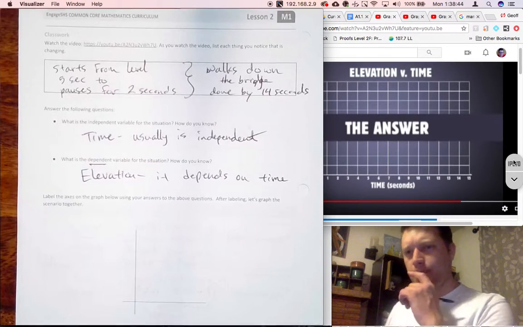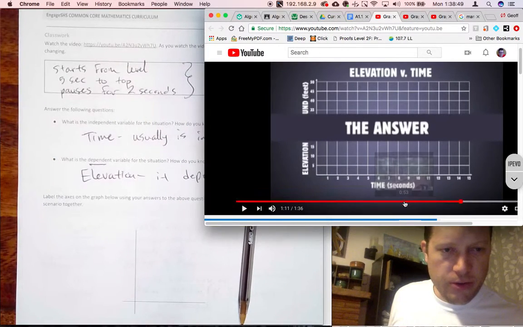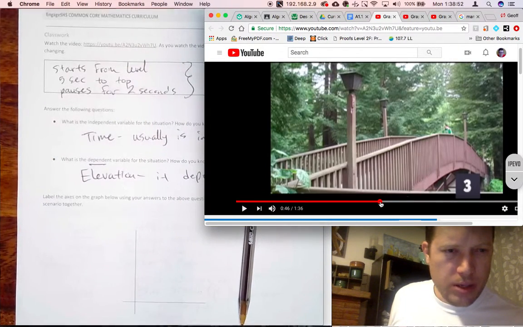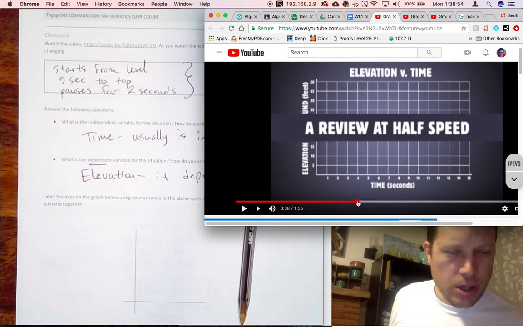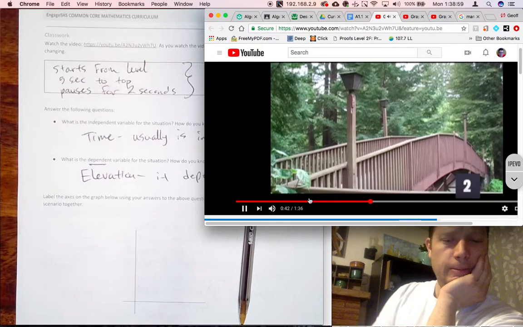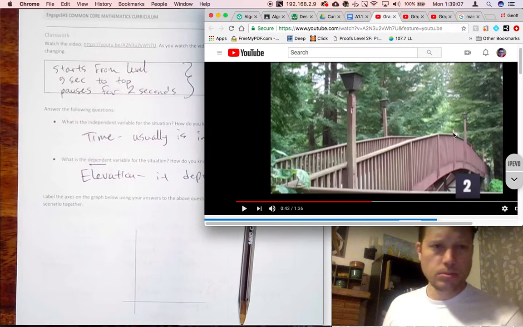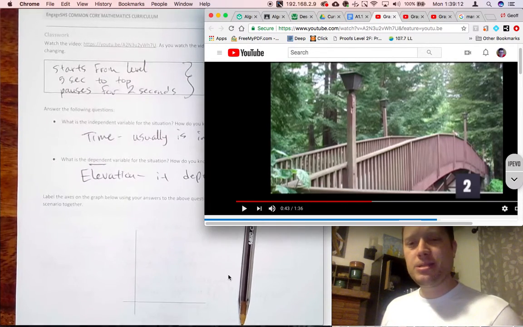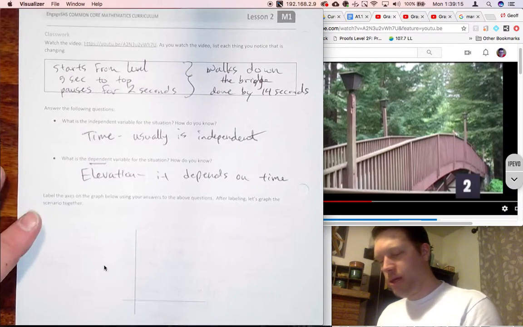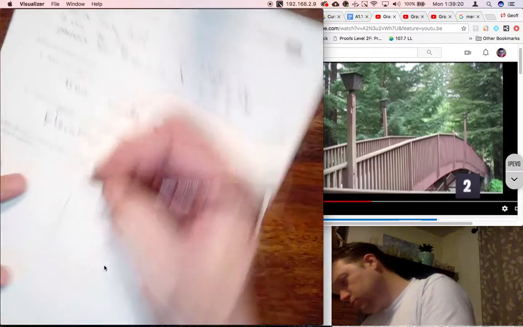One other thing is, I guess 5 seconds to the top, but I kind of want to go back to the video for a second. I want to see, where does his head start, like where does it appear? Because that's going to depend on our elevation. I guess you can kind of see that right here where his head is located, it starts to crest over the rail of the bridge, and then it rises, you know, 3 feet. Not a whole lot. I'm going to base this graph upon his relative head height to the rail of the bridge.